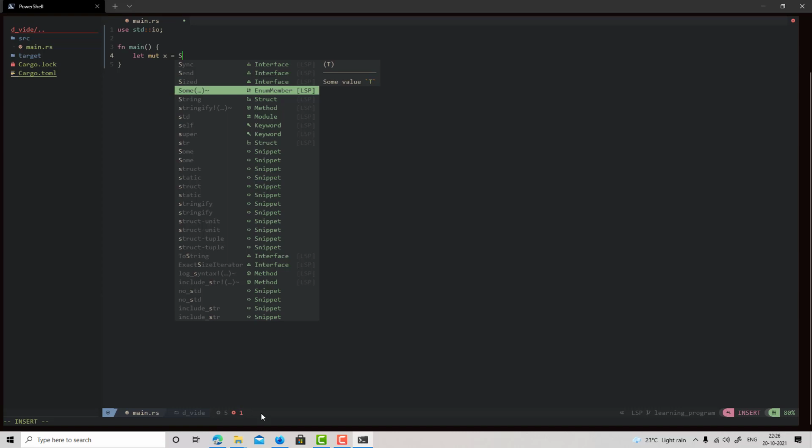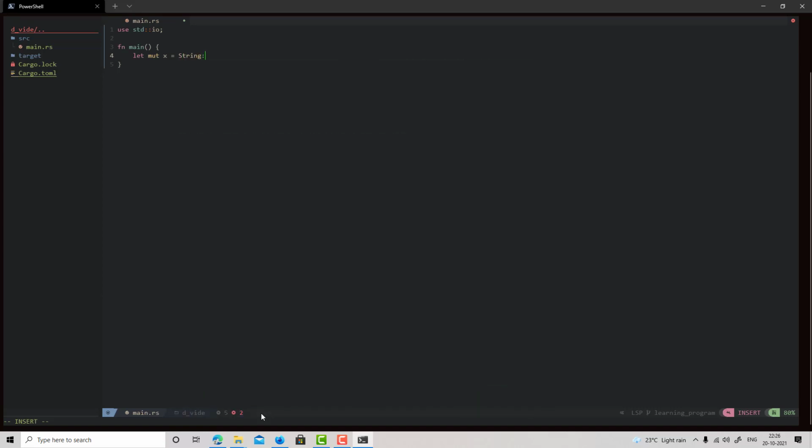It will be a string value, so I define it as a new string instance. Then I will try to take input from the user. Let it be the dividend.